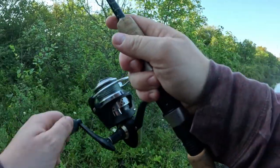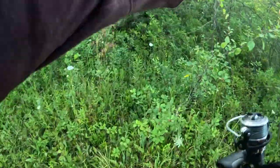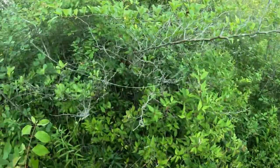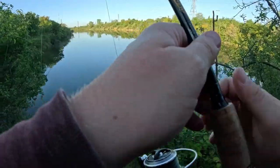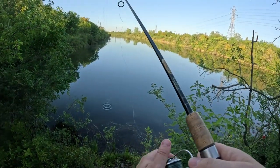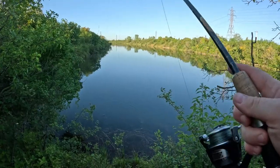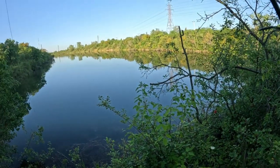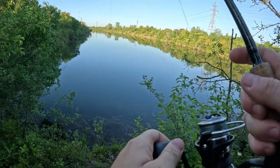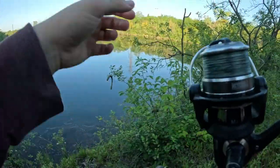Oh, what was that? Oh, I'm gonna have to go in the woods for this. Holy moly. I saw something take it. It was in its mouth. I'm gonna make another cast right in this hole. That's something. Definitely a little gill. Saw it, you can tell. All right, not too bad. Not a little gill. Definitely a decent one.